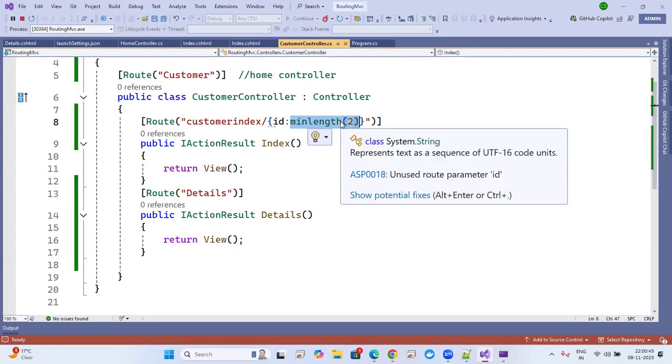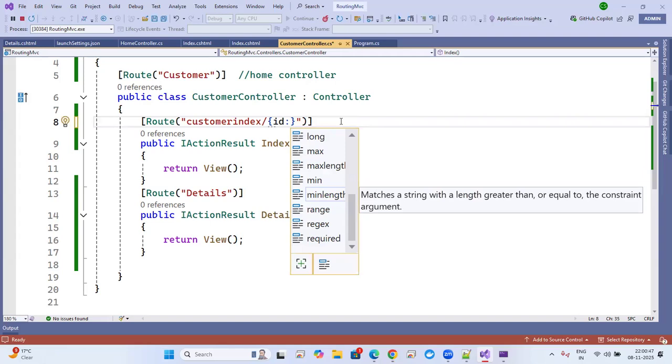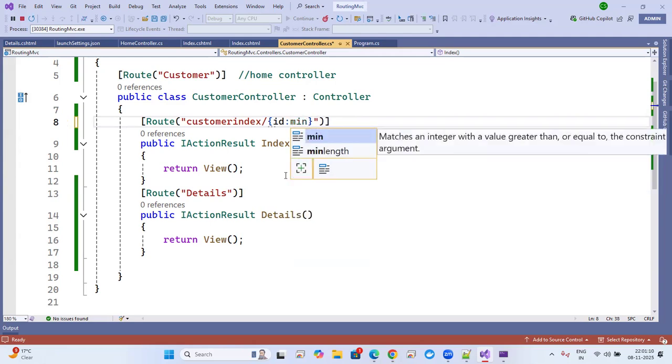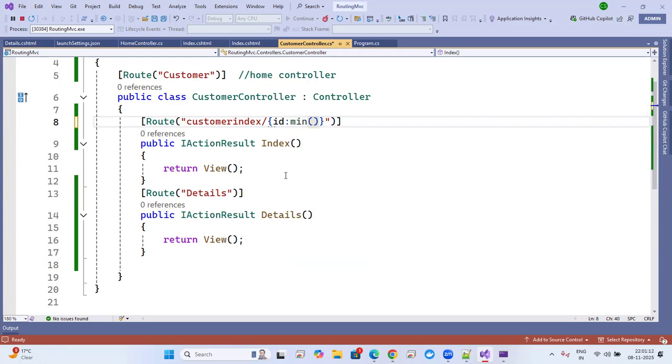This validation is called route constraint. All these you can add at the action level. Maybe you can understand these things.